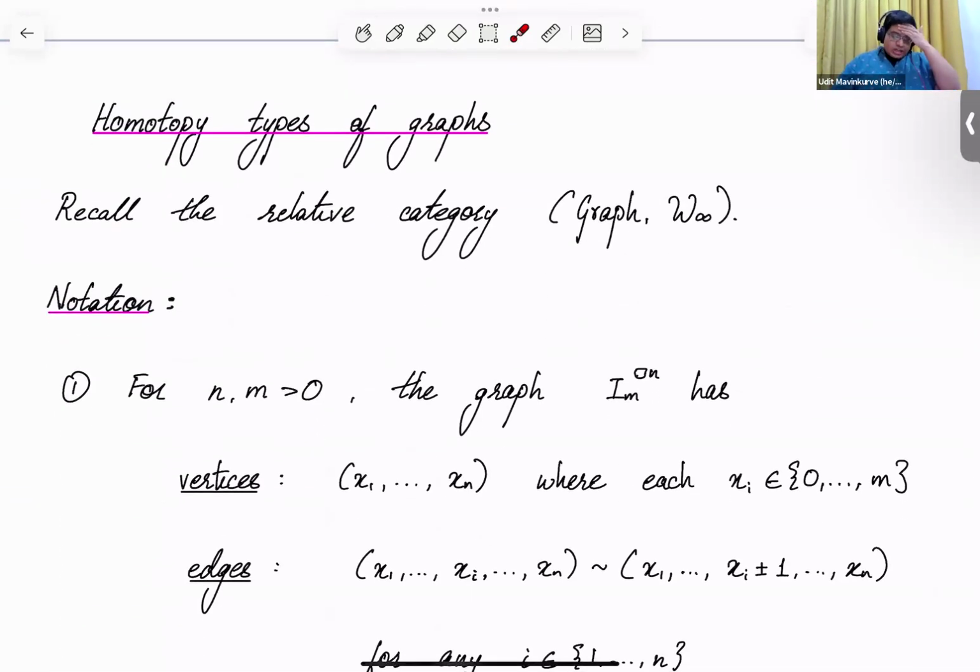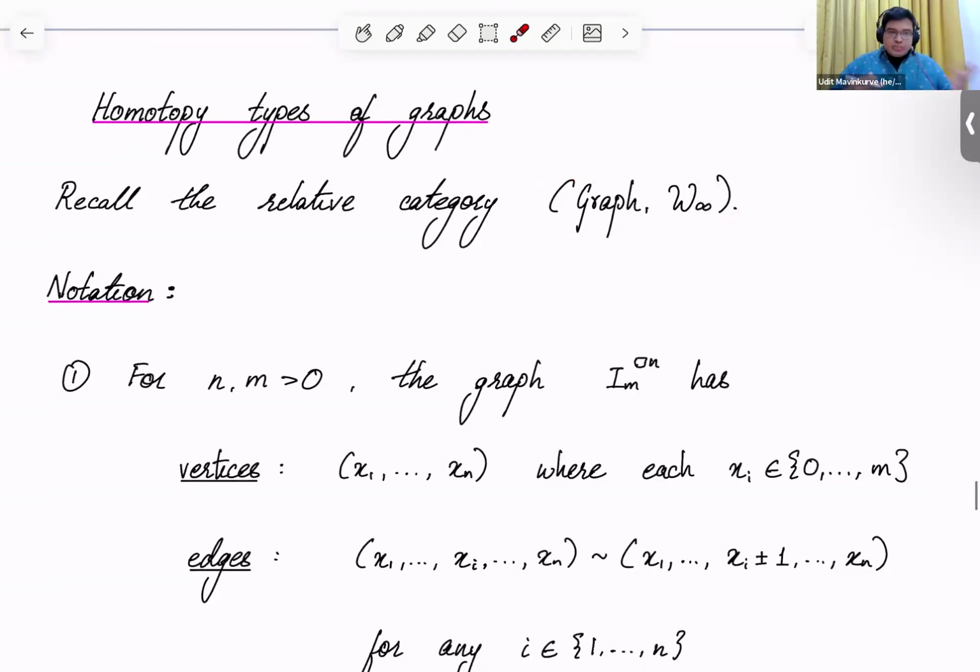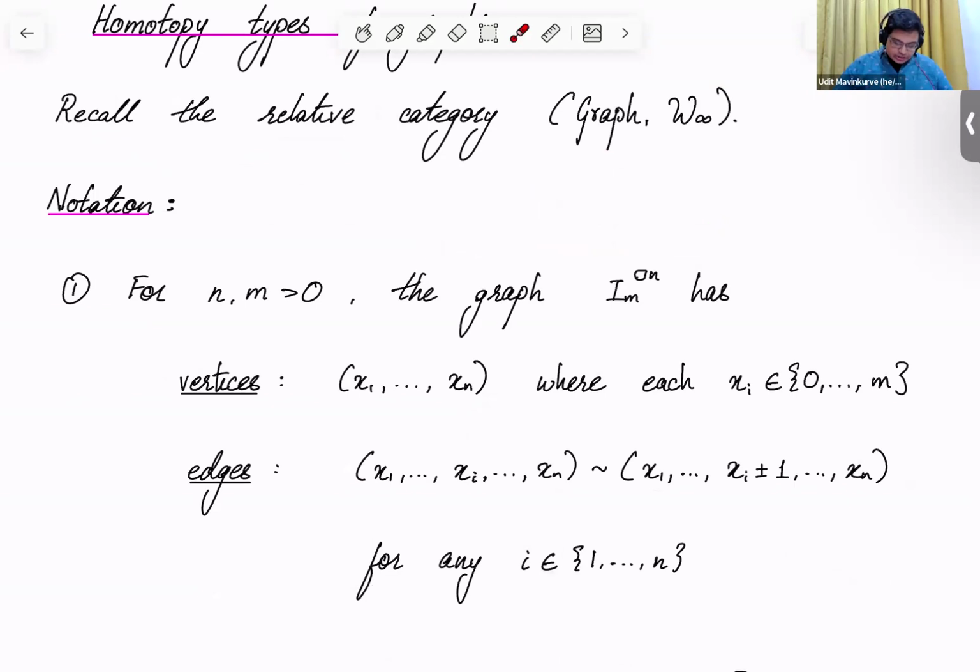Okay. So we're going to come back to this idea of discrete homotopy theory being the study of the relative category of graphs equipped with weak homotopy equivalences. The reason I talked about fibration categories is that a lot of computations are made easier when you have this notion of fibrations, and then you can compute the homotopy category easily. If you can't have a model category, at least having a fibration category structure is really helpful. So I want to talk about what the fibrations corresponding to this homotopy theory would be. They're going to be very similar to Serre fibrations, a discrete analog of that. For that, I want to introduce some notation.